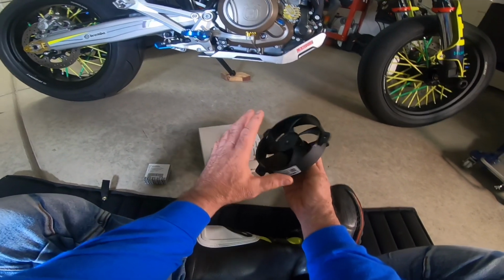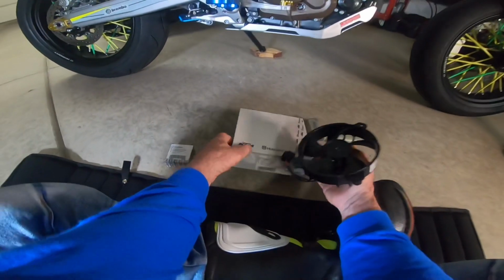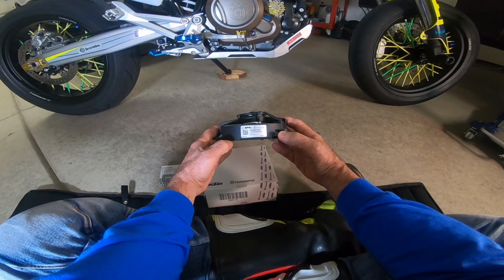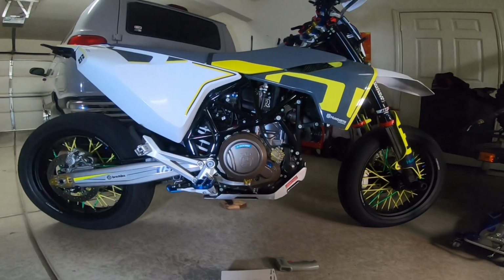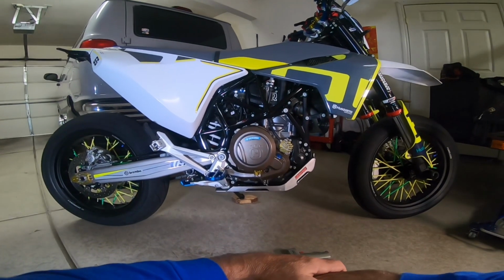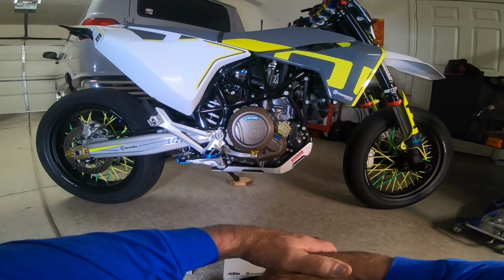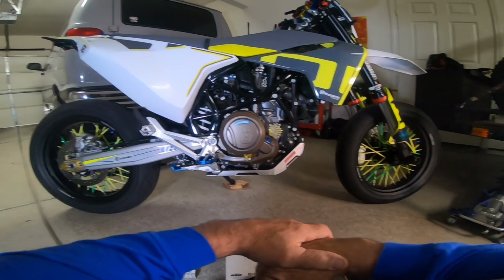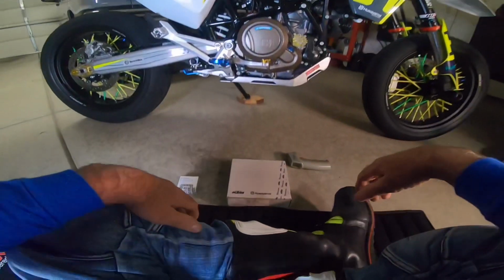So I'm thinking this thing's going to evacuate way more air than the standard fan. But I'm going to try it in stages. I've got some time to experiment and see how the lower temperature switch works with the existing fan. But when the hot weather rolls in about another month, if they come through on the shroud like they're supposed to, then I'll be right there. And I'll be doing another video on the install of the fan. I've already kind of worked out in my head how I'm going to do it, so I'm really excited to address it and show you guys. But I appreciate you guys watching. Thanks for tuning in.